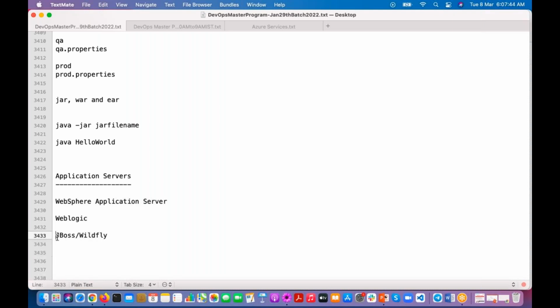Initially the tool name was JBoss. Now they have renamed it to WildFly.